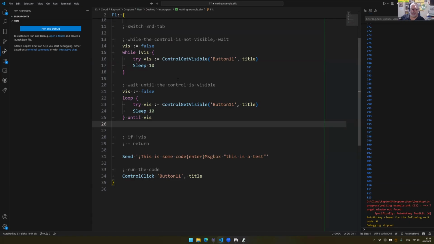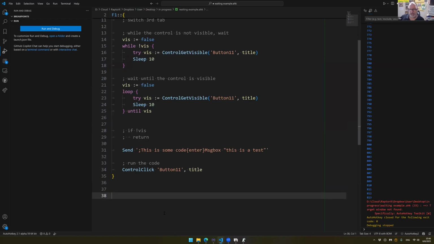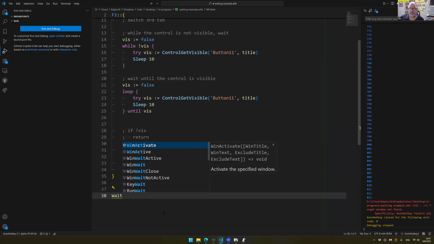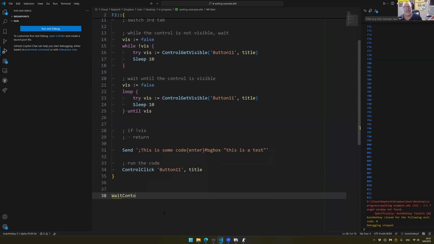Now let's follow up with this, because this is awesome. This is a really great point also. Take either one, I don't care which, put it in a function where you provide the button control number and the window title. And now you don't even see any of this. You just call the function, and you can pass it. It's so flexible, right? Because you're like, I want to wait for this control to be visible. It's that easy.